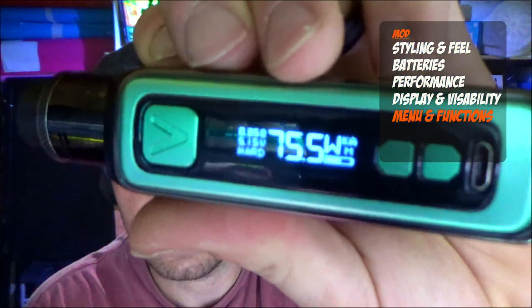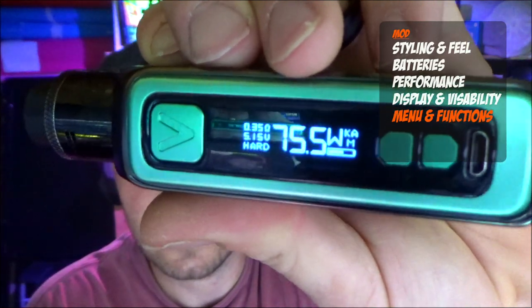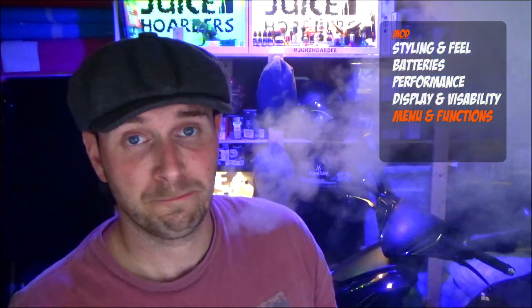I don't know how well you can see that, if it will zoom, if it will focus. 0.35, 75.5 watts. No ramp up time when I've got that setting on hard. Now, I would show it on normal, but now those coils are warm, it kind of defeats the object. But performance-wise, it's fine. So the menu and the functions within that menu work really well.